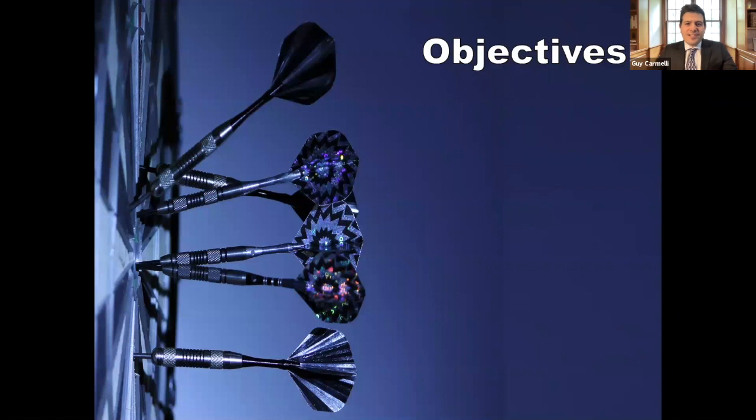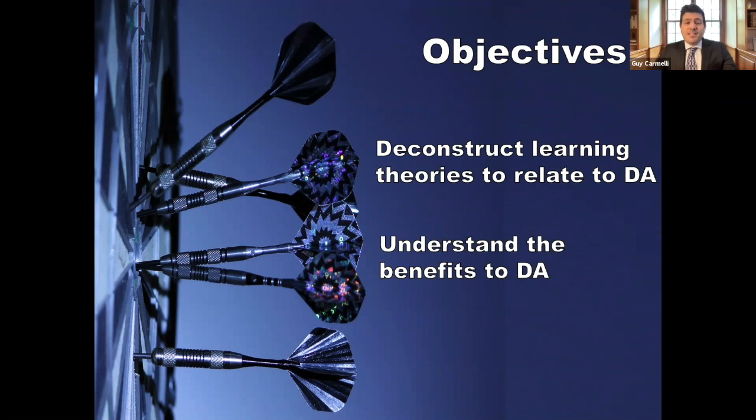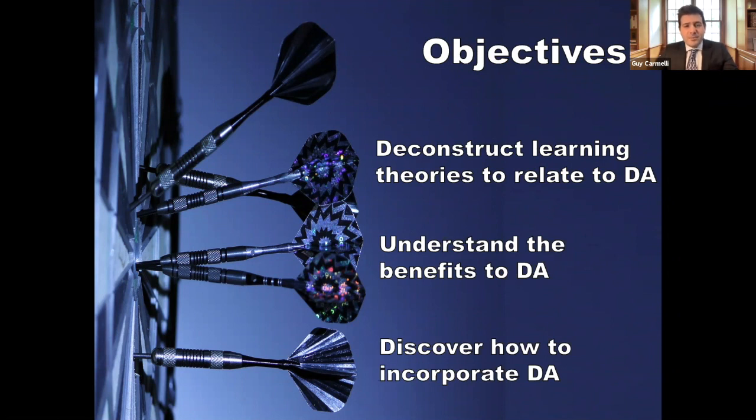So the targets for our short little talk: first, we'll look into several different learning theories that give credence to deliberate apprenticeship. Next, I'm going to talk about some of the benefits of deliberate apprenticeship relative to that of a standard rotation. And then finally, I'm going to talk about how I piloted deliberate apprenticeship and how you could incorporate deliberate apprenticeship into your medical student schedule.